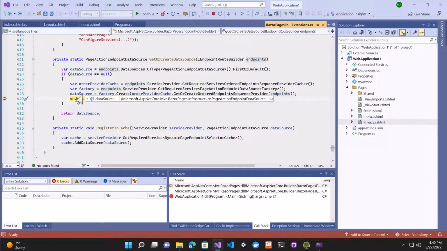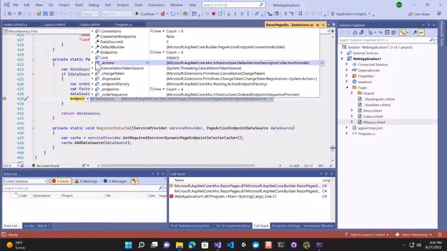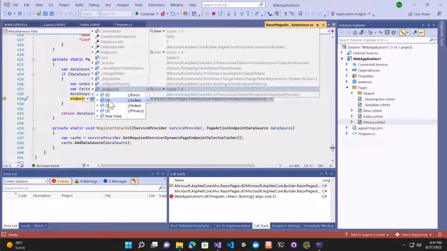Let's go back to where we were. There we go. So these are the endpoints. Now you can see that we have all the pages identified here. But then why do we have two for index? Because index is the default within a folder in MVC.